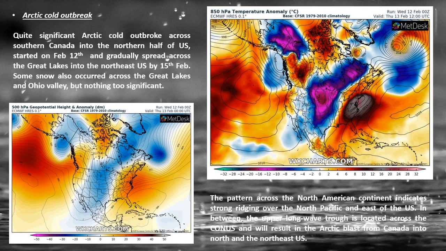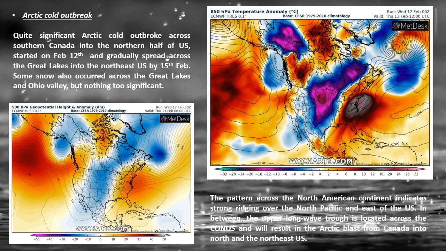Look at an Arctic cold outbreak, which happened in the North American region. An Arctic cold outbreak means the cold air mass sitting over the polar region slowly enters into the extratropical region, causing very low temperatures wherever the air mass enters. As we can see, the Arctic cold air mass entered this region over USA and Canada, causing a very low temperature below -10, -12 degrees Celsius over here.